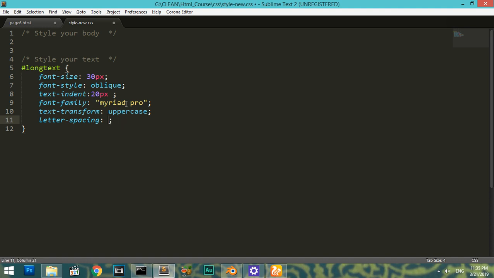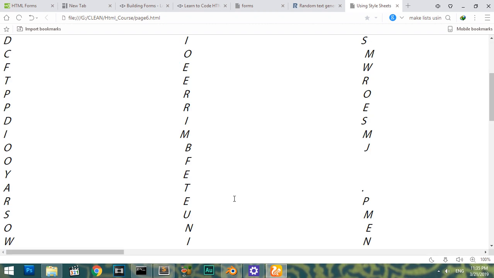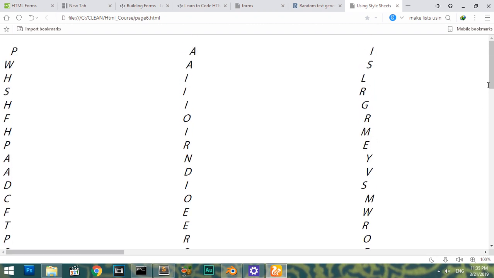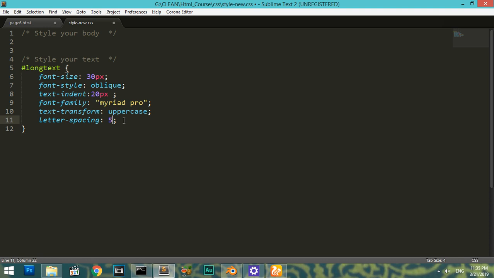And you can also use the same values which we have described. You can use a point value, a percentage value, a centimeter value, a millimeter value, and you can also use a value of inches. Let's see how the inches work. And as you can see, now all characters are spread out, and the value is very large. So how you can change the background color for your text, that is what we will discuss in the next video.